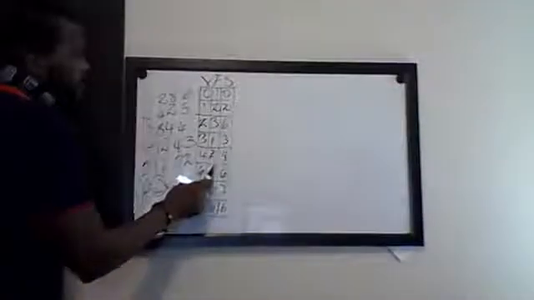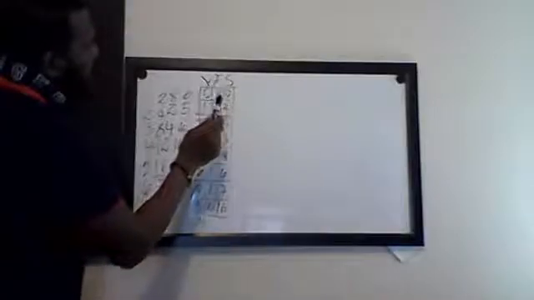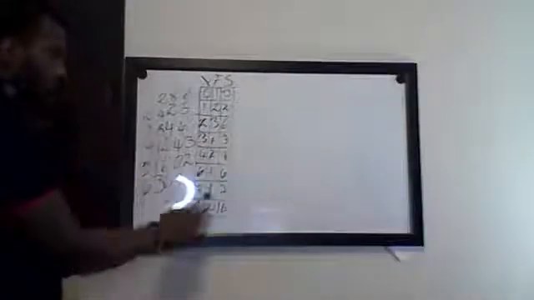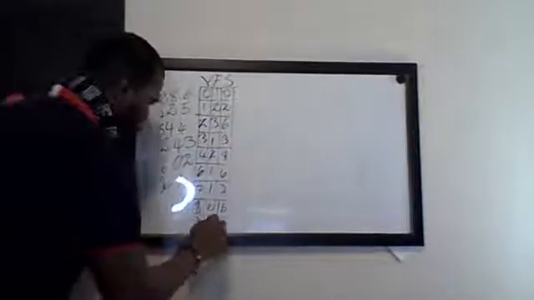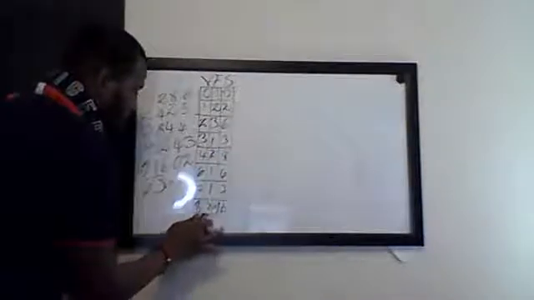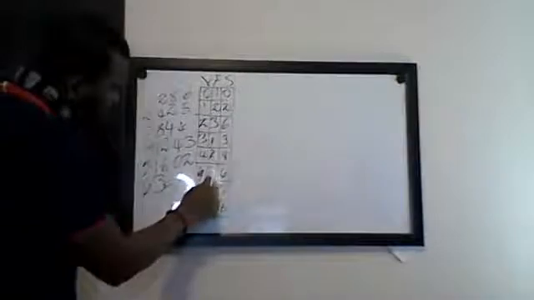2, 3, 4, 6. That's 6. That's 7. That's 10. And that's 12. That's 13. Let me do it again because I'm not sure. Because how can I find the number twice? If you find the number twice, something is really happening. Okay? Let's try again. 2, 3, 4, 6, 7, 10, 12, 13. Yeah.